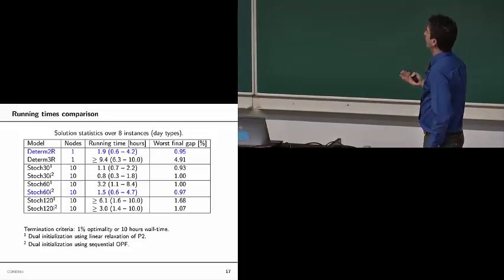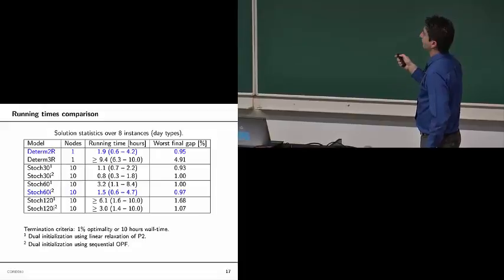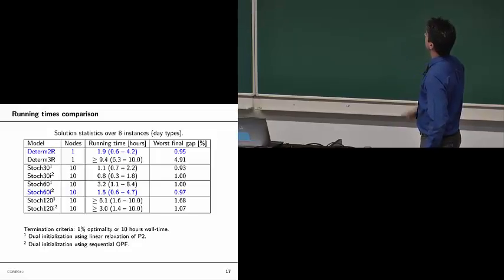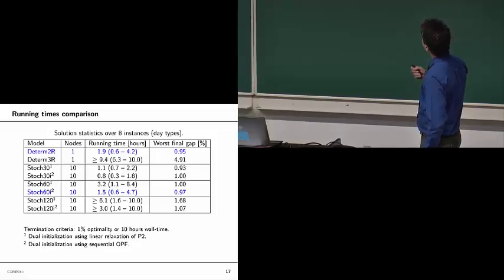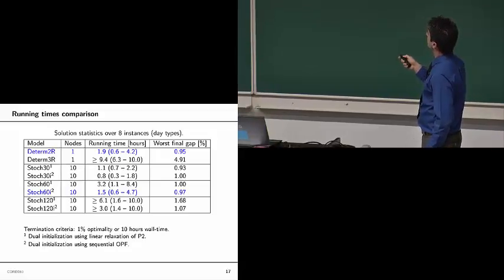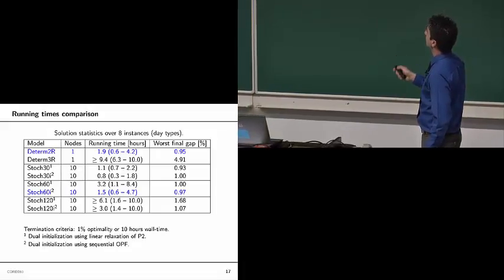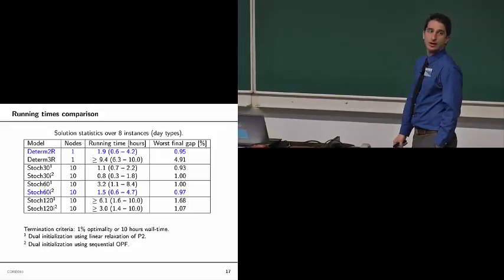So if we don't get the bound, the optimality gap that we're going for, which is 1%, then we just interrupt the resolution. So that actually happens in the worst case in the deterministic model. And then, by contrast, in the stochastic model, sure, there are situations where we hit our worst case running time. But it is worth noting that, for example, for the 60 scenario stochastic unit commitment problem, again, by dedicating 10 nodes to it, we are in fact able, on average, to solve these problems in 1.5 hours.